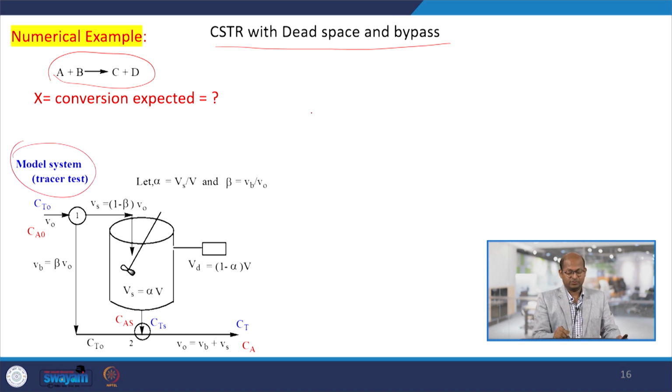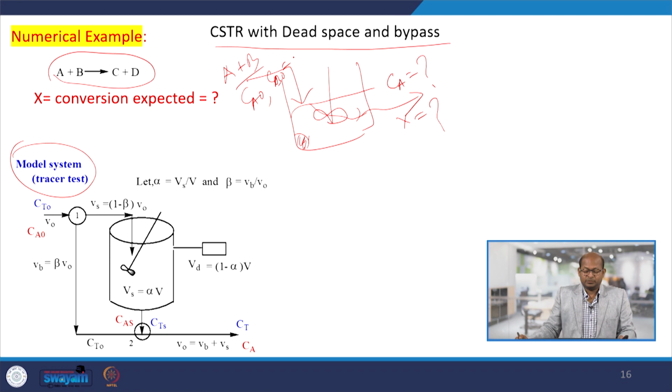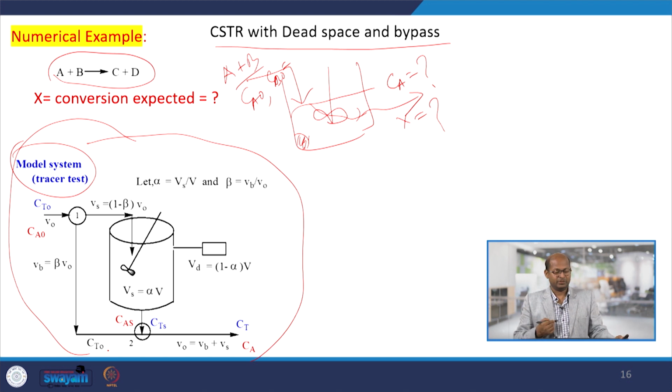This is the model system. So, let us say we have a CSTR, this is a CSTR. Maybe there is some dead volume, bypass may be there. If we conduct this reaction here, what would be the conversion or exit concentration? Initial concentrations Ca0 and Cb0 are given, let us say. So, by doing these models, how can we predict? Okay. That would be our job. So, how can we expect the conversion without conducting the reaction, by doing this model.